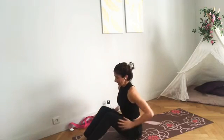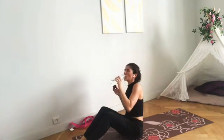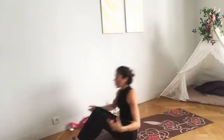And let's do some floor. Ready? Since we are in a very good connection with our bodies today, take a deep breath. I'm just going to roll a little bit. So roll to the back.